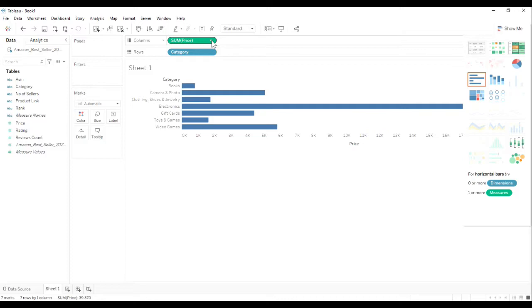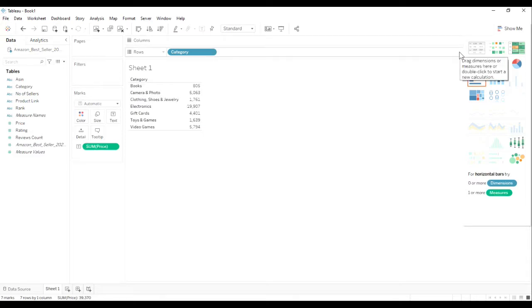Either can be either one. We can have discrete dimensions as well as continuous dimensions. We can have discrete measures as well as continuous measures. It really depends on how you've got it configured. But that's the distinction between the two. And right now, this calculated sum of price is considered to be a continuous aggregate measure. Viewing that as simple text table allows us to see the actual values themselves.